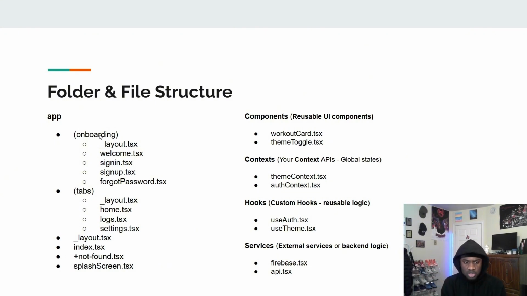So you have your welcome screen, your sign-in screen, your sign-up screen, forgot password screen. Users that don't have an account to the app, this is going to be the first things that you want them to see. And then you have your tabs folder, exactly what it sounds like, your tabs. These are all your tab screens. So you have your home screen, your log screen, and your settings screen.